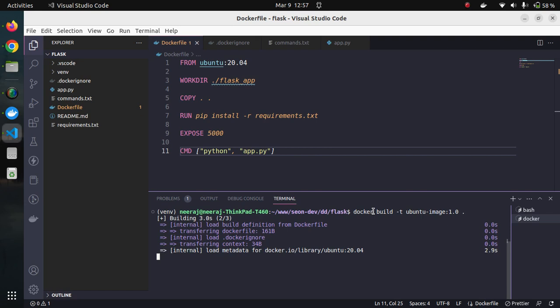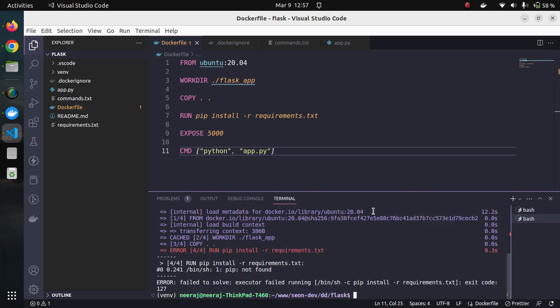So it will throw an error. Let's highlight it and talk about that. I think it would be wonderful to see that. Okay, so we encountered an error and it is saying pip is not found. The reason for this error is very simple: our program is using Python, and we are trying to run this instruction with pip, the RUN pip install.